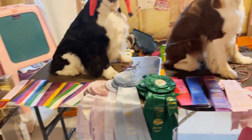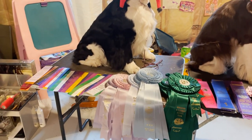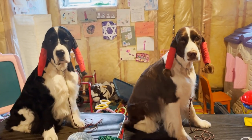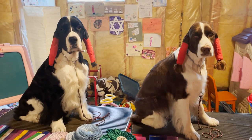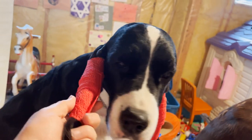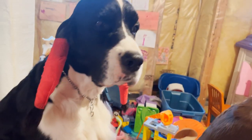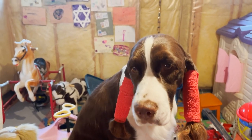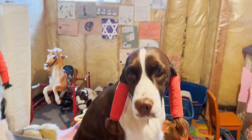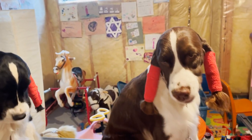These are some of the ribbons I have won over the years — there's a few missing, I have a couple of group ribbons packed in a box somewhere. Just before we begin, Ember and Cole are show ready. Their haircuts aren't perfect but they're ready. They have these red things on their ears because we blow dry them and work really hard to get them looking beautiful, so we put this vet wrap on their ears to keep them out of their mouths, away from drool and things like that. We take them off right before we go in the ring.